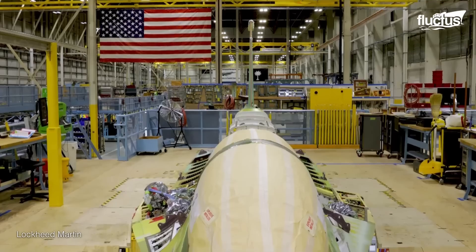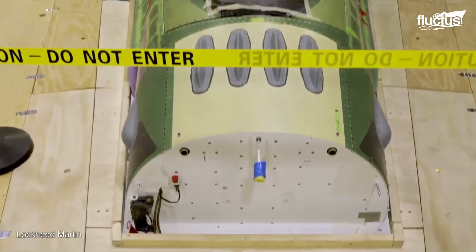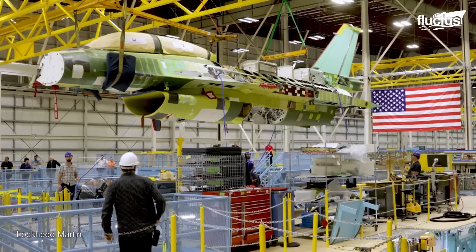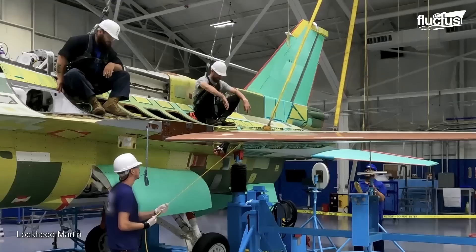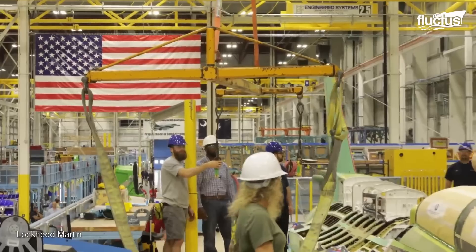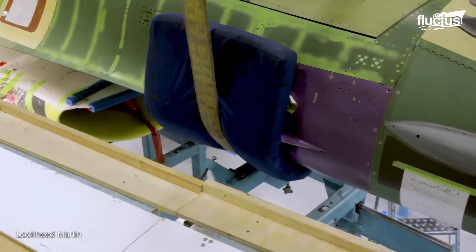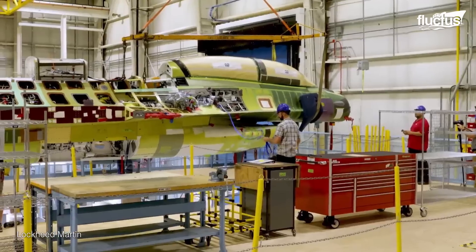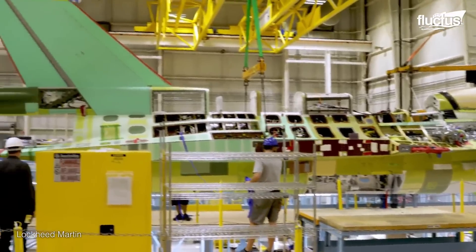Production and testing of these new F-16s is an extensive process. Rather than using an assembly line, aircraft are assembled at specific stations around the facility. Each station is responsible for a different system, component, or process. During assembly, various aircraft components are covered with colored protective coatings to resist corrosion, which can lead to premature failure. Different components are also given different color coatings to make it easier to distinguish the parts of the aircraft.